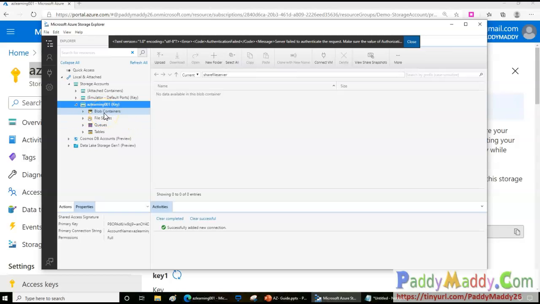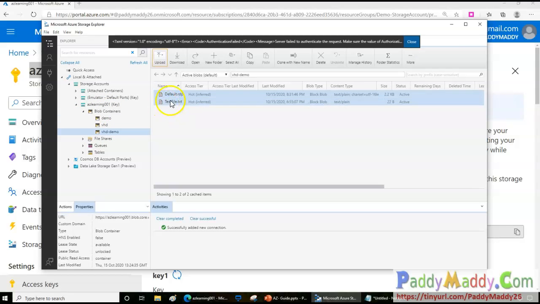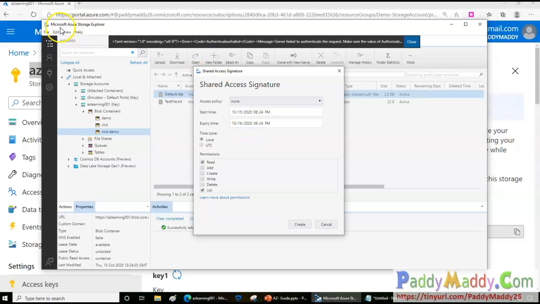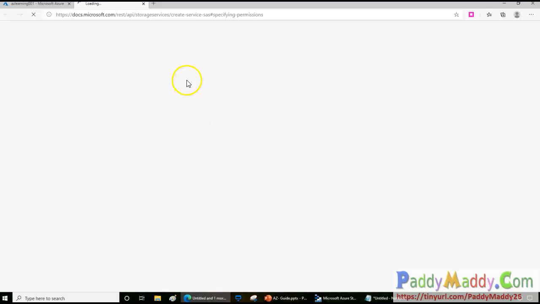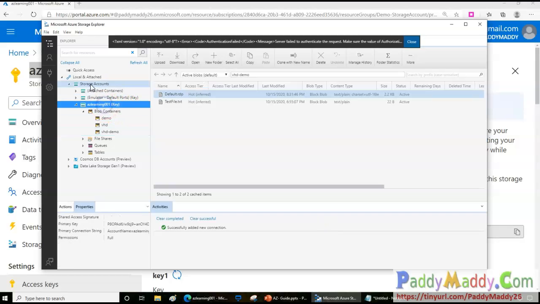So this time I was able to connect. Now as a next step, I should be able to pull any of these containers, and I can even grant access rights from here, a shared access signature, directly from your Storage Explorer. Let's say I can choose local time or UTC, and I can choose read, write, whatever permission I want. I can simply click on create based on the time zone, and it creates the complete permissions. You see here it has created the key for the container. All I have to do is copy, and then I should be able to reconnect, or just connect with the SAS.